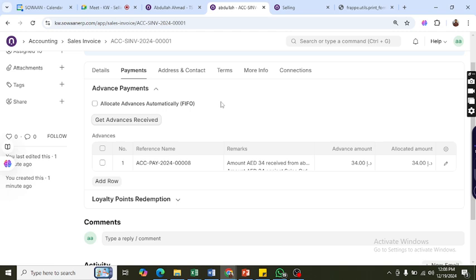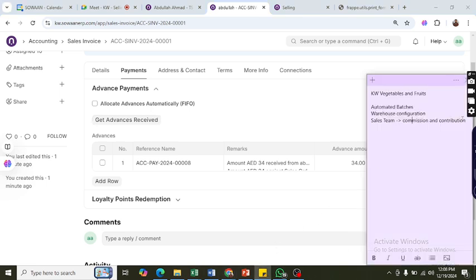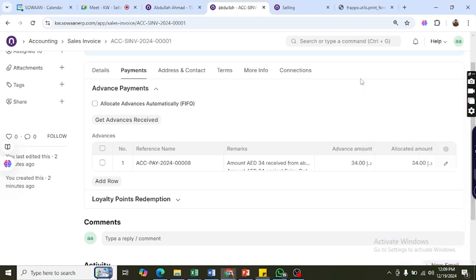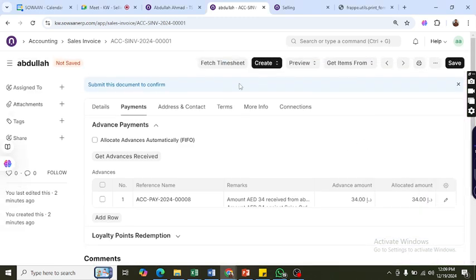But I think it is better if it is generated automatically. If I pay the advance, it should be deducted from the invoice directly. Because if I forget this, or the message is not shown, the invoice will be with the full amount. Right, right. But there was a message as a reminder in case you forgot this thing, so it will help you there. But no issues. I will check this thing once again.